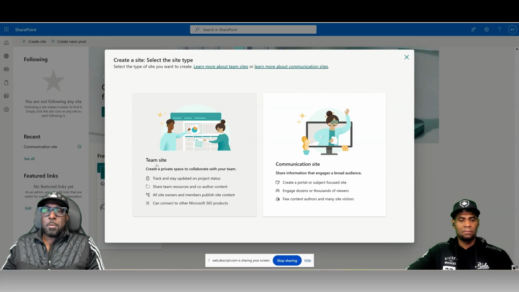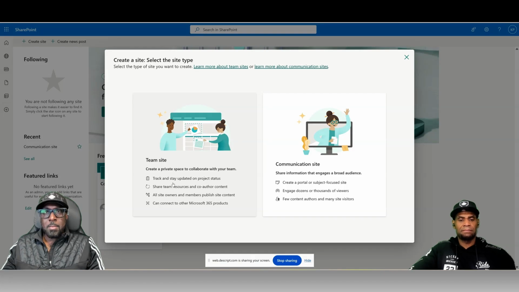What's the difference between a team site and a communication site? Well, basically, a communication site is mainly for communication and disseminating information, and team sites are mainly focused on collaboration. So on a team site, if you're working on a document and you want to collaborate with others and go through approval processes with that document to make sure it's viewed and finalized, you would use a team site for that.